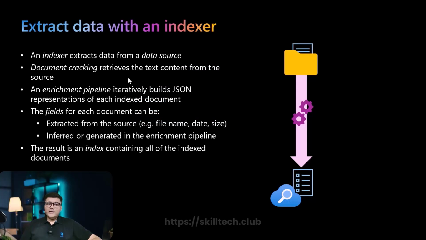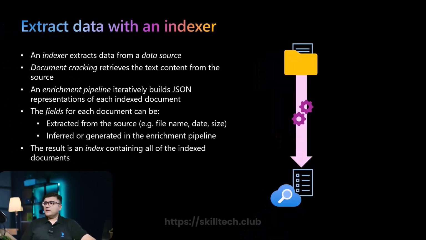Now, this is a very important slide. This is basically a two-step or three-step slide which I want you to understand here. Whenever you are trying to extract data with an indexer of Azure AI Search, the indexer is basically a runtime engine, which is going to take your data, apply the AI enhancements or AI skills on top of it, and then create an index. Now, the whole process is visible here in the slide. If you see here, first an indexer is going to extract data from the data sources.